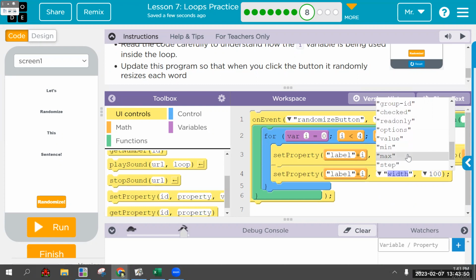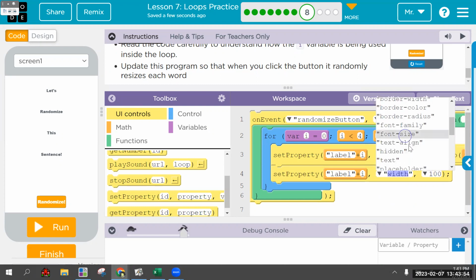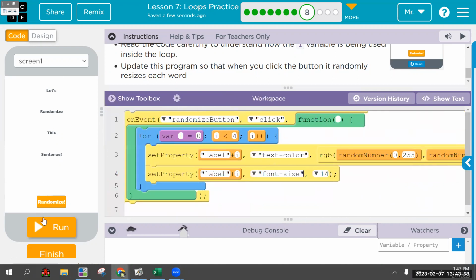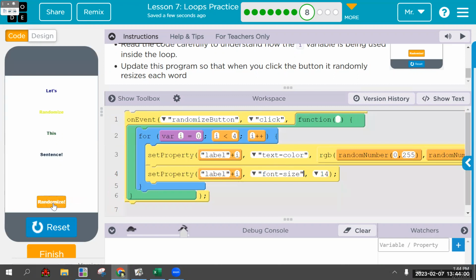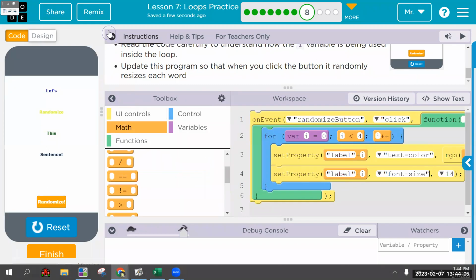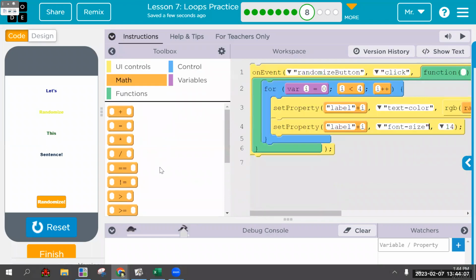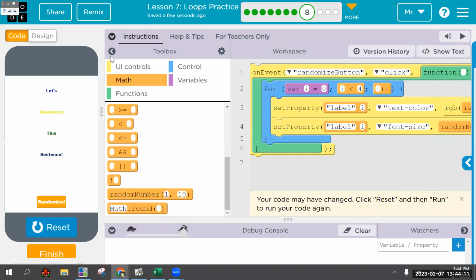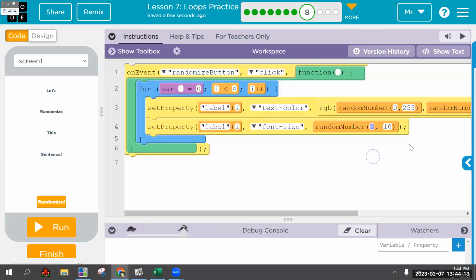Is it font size? What is the icon size? Font size to a random number. Let's see, what is this? 14? Is that what we're starting with? So 14 is sort of a lowish one, but we need a random number range that would be a valid result for font size.